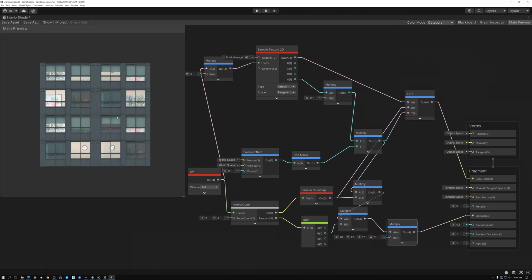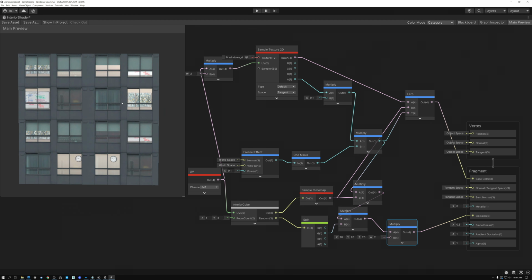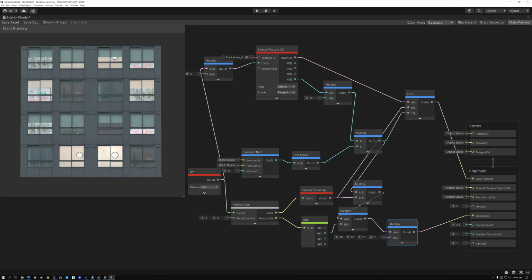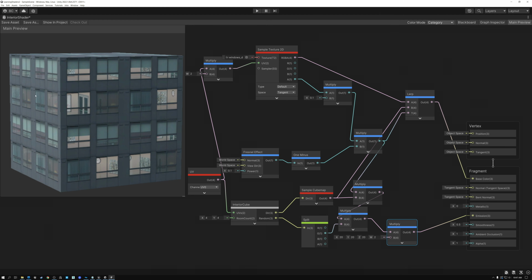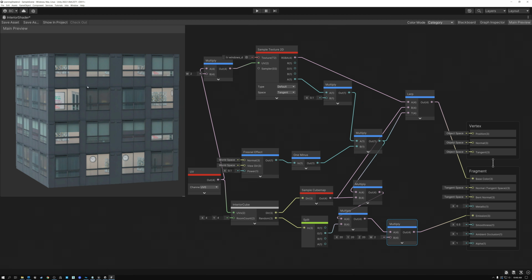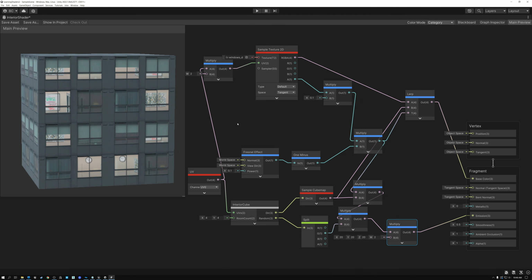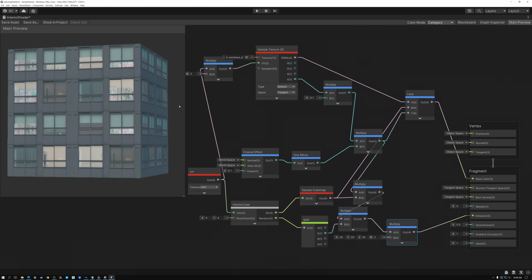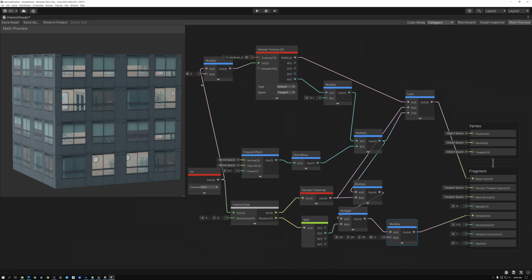And now we have some of the windows of our interior are lit and some of them are dark. So as we move around here, you can see that it's kind of a randomized thing, which windows are lit and which windows are dark. Okay, I'm just going to spend a minute and clean up our graph so it's a little bit clearer what's going on. And I'll show you what the final graph looks like, and then we'll switch over and I'll show you how to build this in Unreal as well.